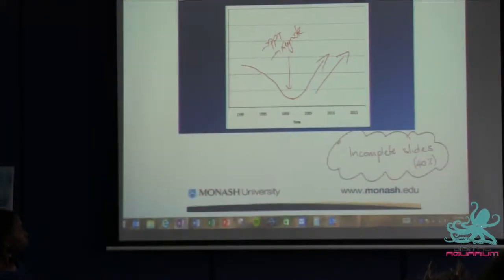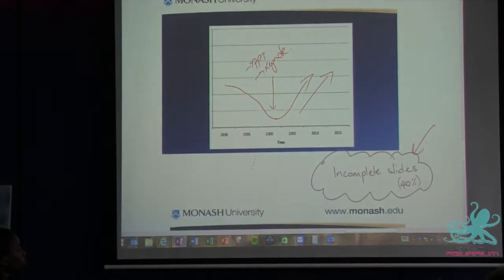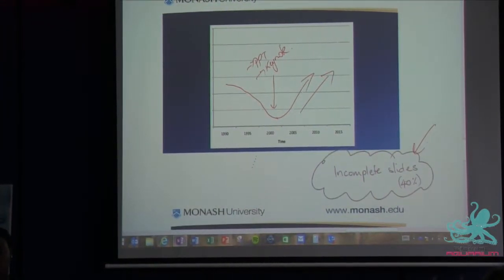So they started talking about how could they get this line to go back up, and one of the things that they started to do was think about how they could use ink more and get lecturers to start creating incomplete slides. So how can we start creating incomplete slides? So you have to draw the rest. You have to take the learners on the journey of what you're talking about, and it's a visual engaging thing.